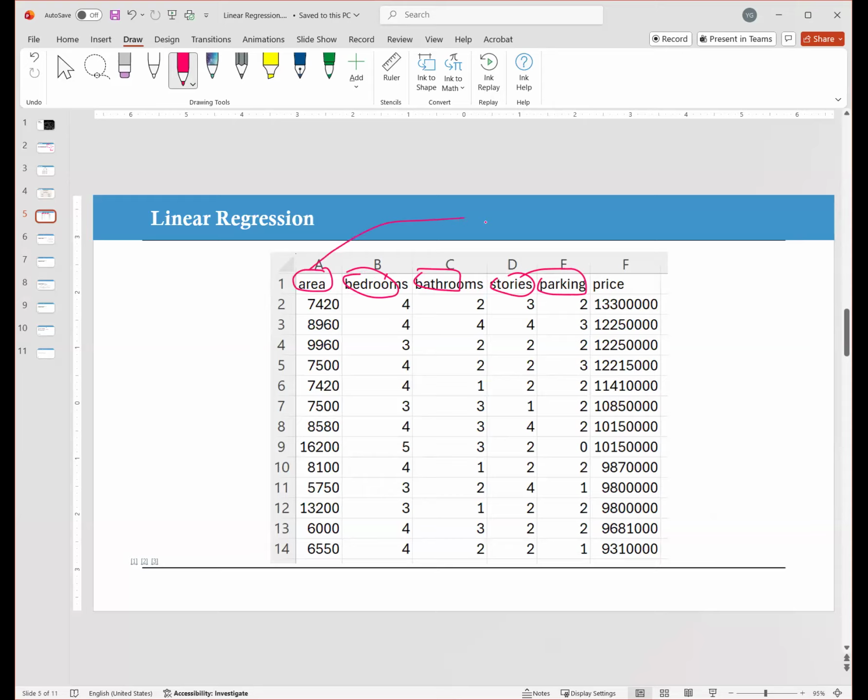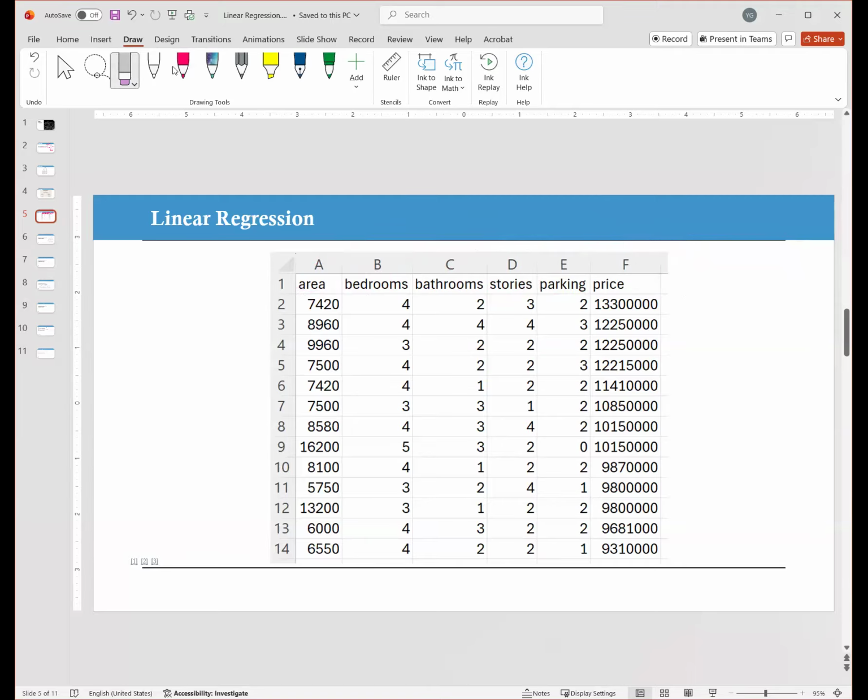We're going to use all these features to predict the price of houses. So the dependent variable, or target variable, response variable, would be the prices of houses. That's what we're going to be doing this week.